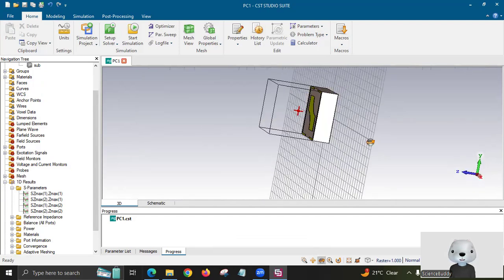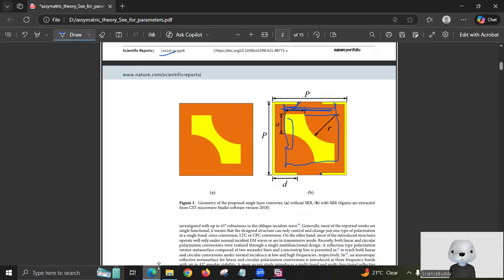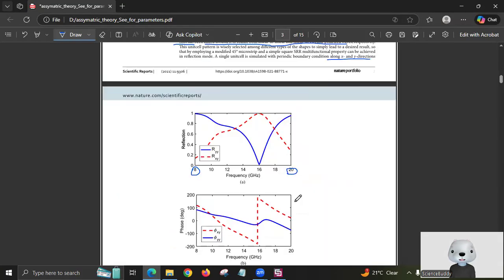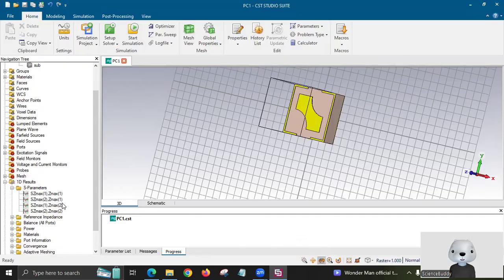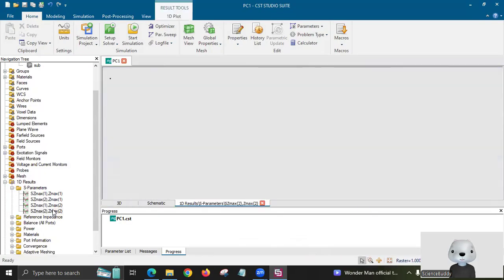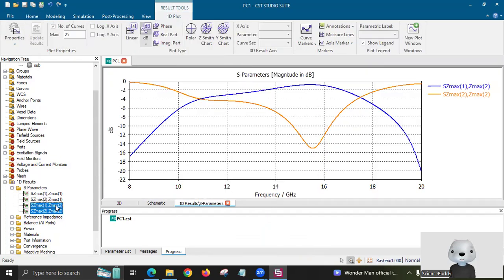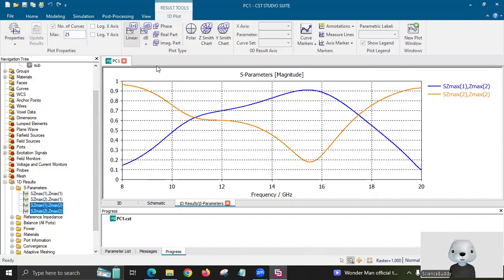There is no transmission possible. Okay, and the results they have shown here is in linear scale from 0 to 1, and they have shown RYY and RXY. So we will see RYY and RXY. This is in dB scale. Let us see it in linear scale.